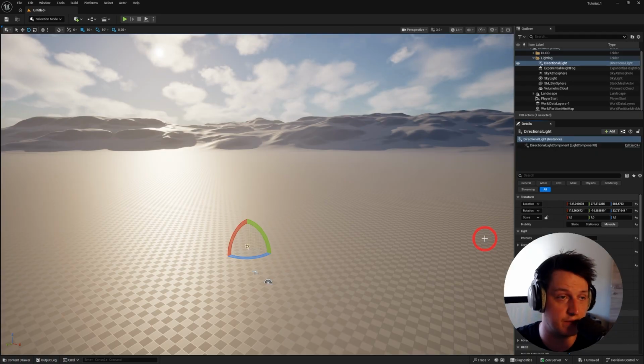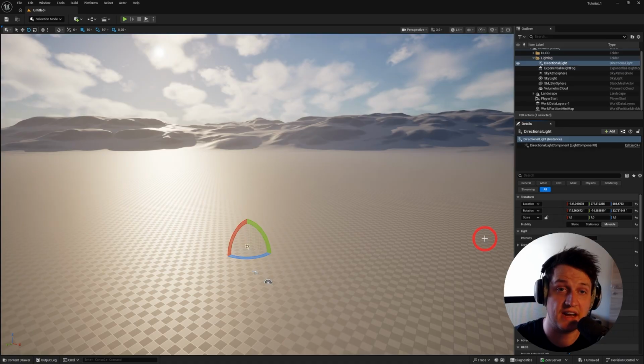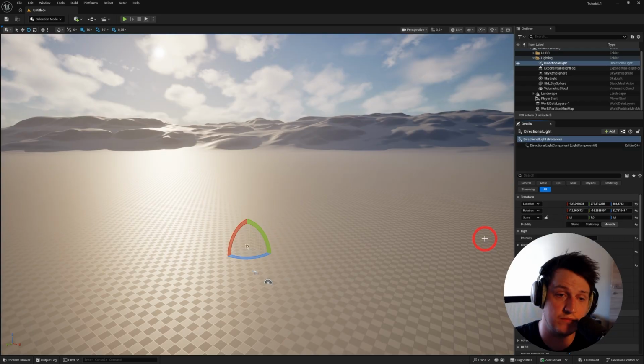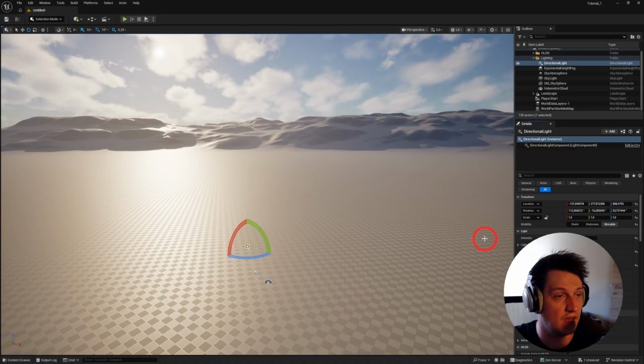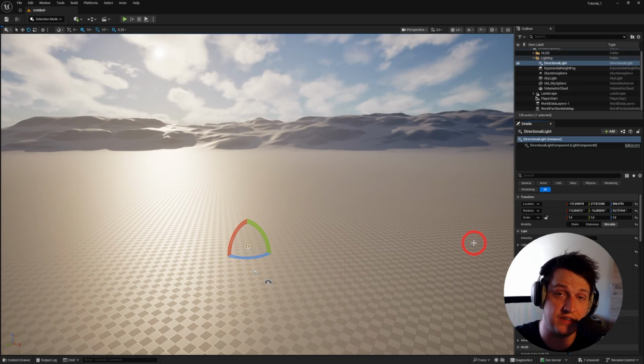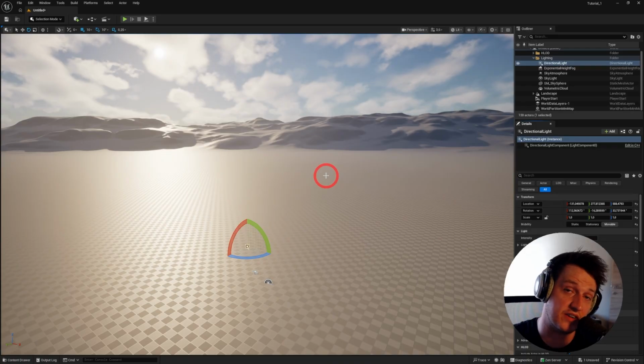For example, for a directional light, for your skylight, you can always take a look as well at the Unreal documentation. I will make sure to link it in the description down below. If you're curious, everything is inside of the Unreal documentation. But if you have questions, please feel free to reach out. I'll make sure to answer as well, or try to answer as well on the video. Or maybe on the next one.